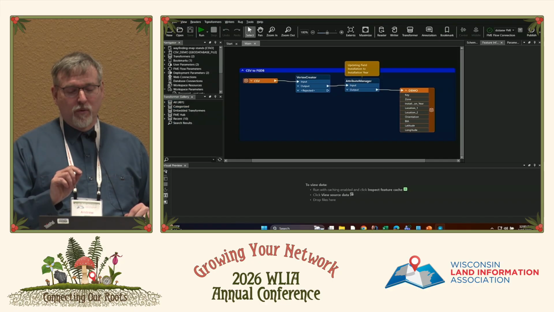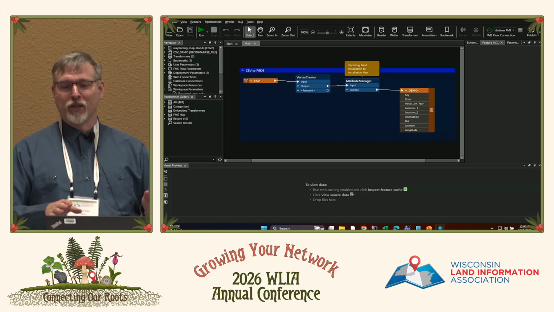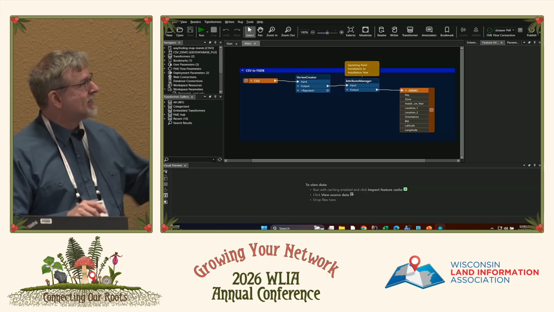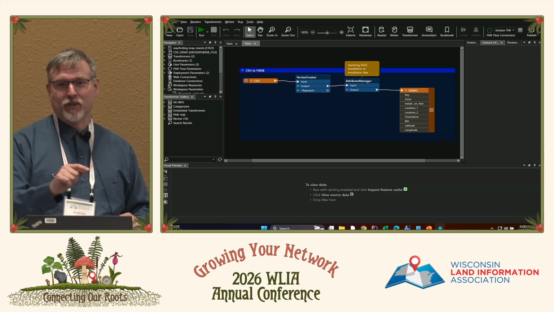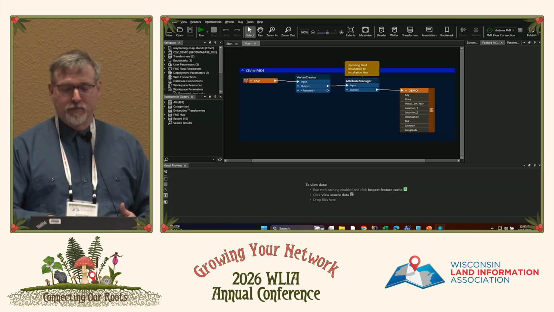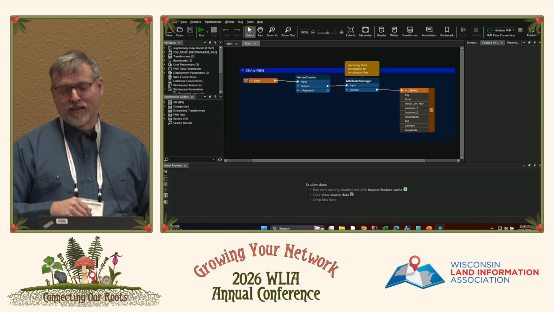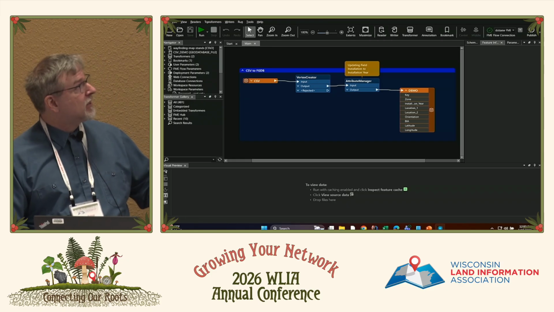Like most things, there's multiple ways to do this, right? Just because I'm showing you this way, as in I have a CSV, I'm going to create my vertex, which is my X and Y's from that CSV. I have an attribute manager, which is a transformer, and then I have the target, which is the file geodatabase that you see up here.